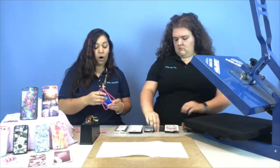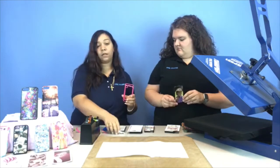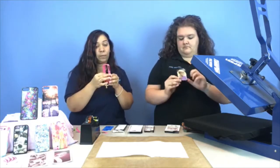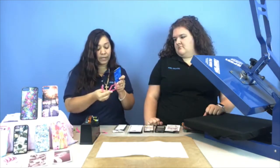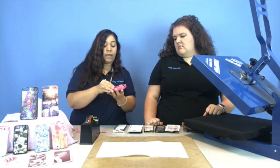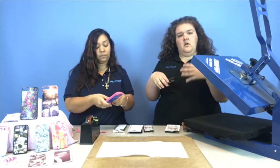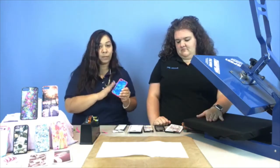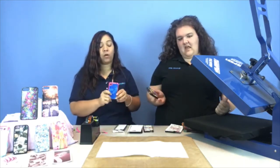These here are our stackers. They come in a little plastic bag like all of our cell phone cases do. These actually separate and then can be stacked up. When you want to put an image into it, you will first sublimate the aluminum panel, line it up with the camera hole — it's going to be like a little ledge in there. Just put it in and line it up to stack it and close it in place. You want to put your phone in first and then put the top back over it so that it encompasses your whole phone, protects it, and it's also custom made. What's really good about this is you can change out the back plate — so if I wanted to trade with Bianca and have a pink case, I could do that. Or if she wanted the blue stars, we could switch them out. That's the fun of those.